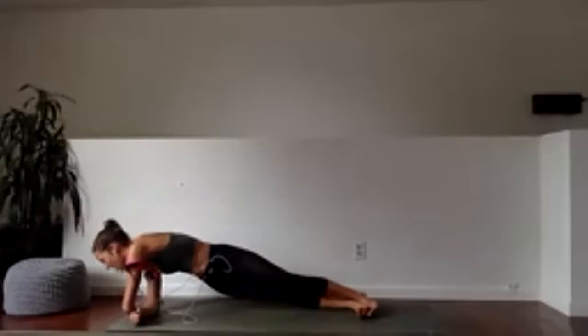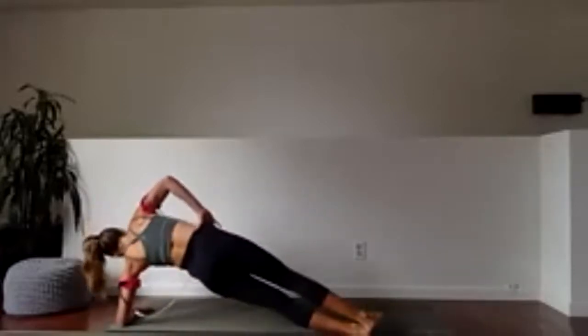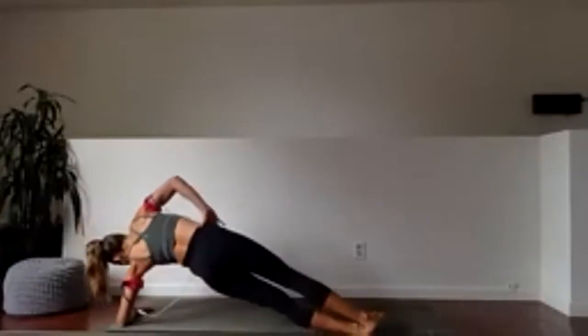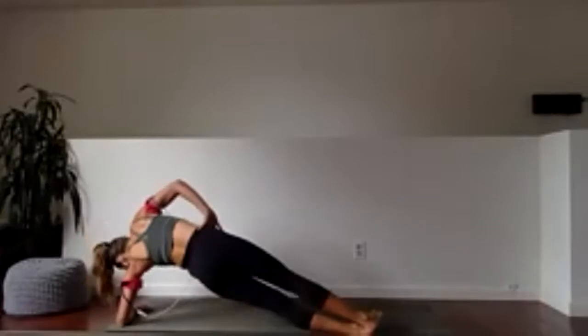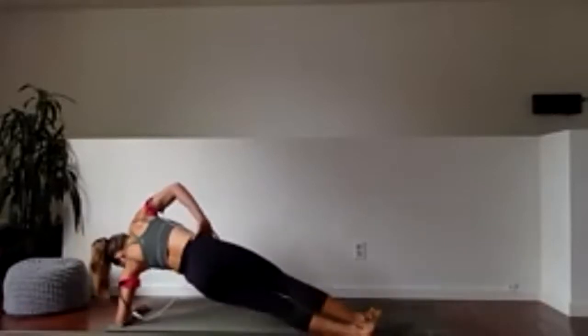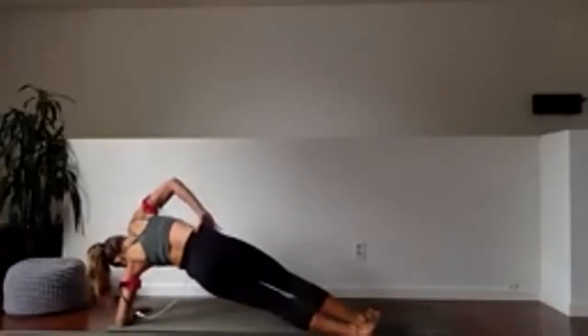Come onto the other arm. Same thing, other side. Use your balance, your strength. Lower. And lift. 5, 4, 3, 2, and 1.